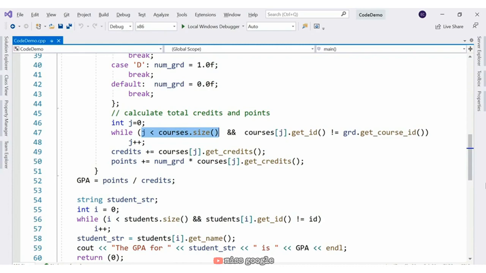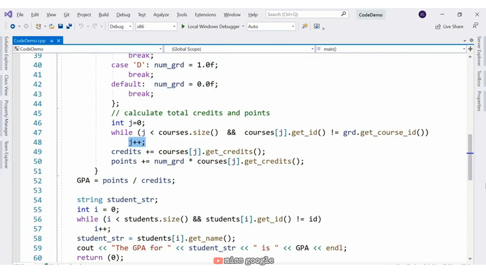Notice the double ampersand operator. That means logical AND, not bitwise AND. So a nice thing about logical AND and OR operations is that they perform short-circuit evaluation, so we can do what we have in this line. In the first part of the AND, check if it's safe to evaluate the second part, because if it's not, then the second part will not be evaluated. So in the second part of the condition, I check if the ID of the course at index j is the course for the grade we are currently looking at. The body of the loop is a simple increment of j.